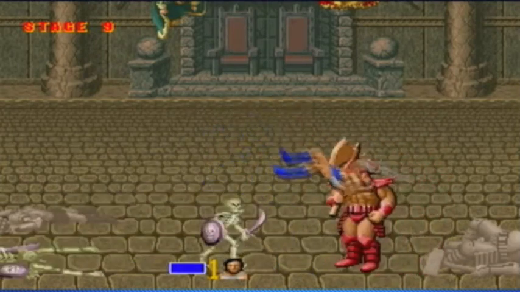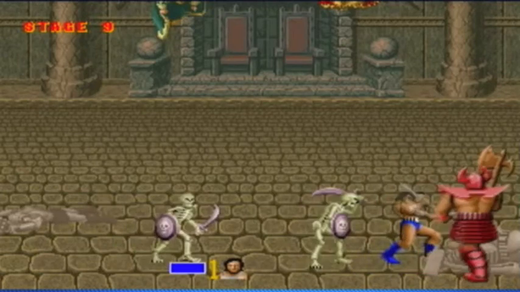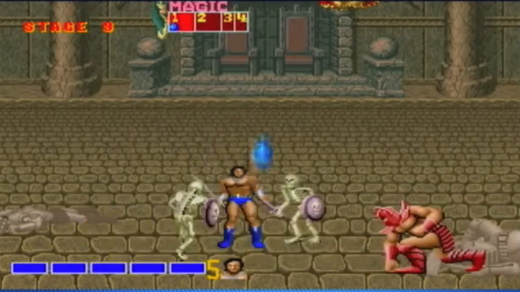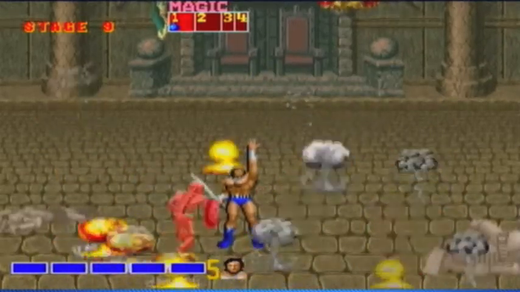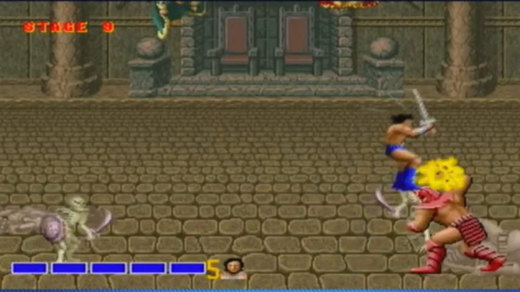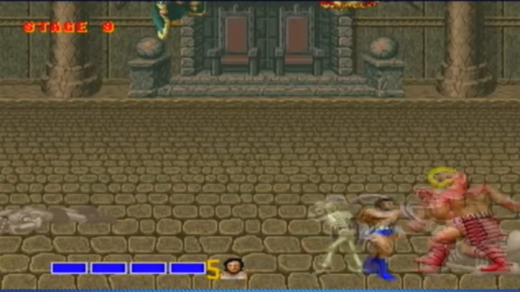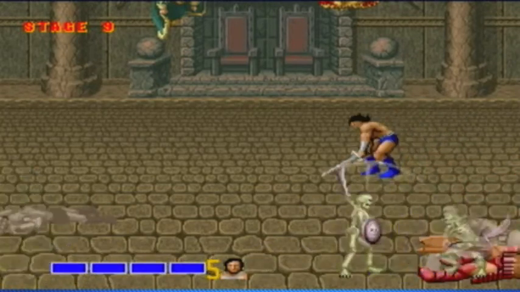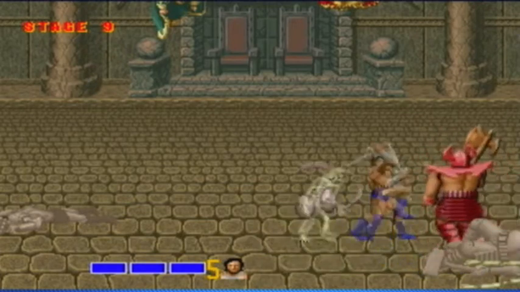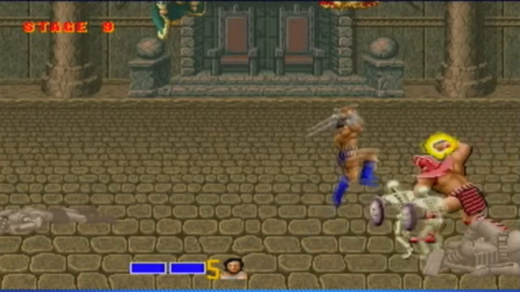Going back to this, I'm now at the main bad guy, this is Death Adder. This is the last level in the game. Now, these skeletons that appear here, they can be killed, but they take so many hits, it's just not worth trying, and they just keep coming back. You kill them and then another one will appear off screen, so there's no point wasting your time. You just need to try and focus on Death Adder.